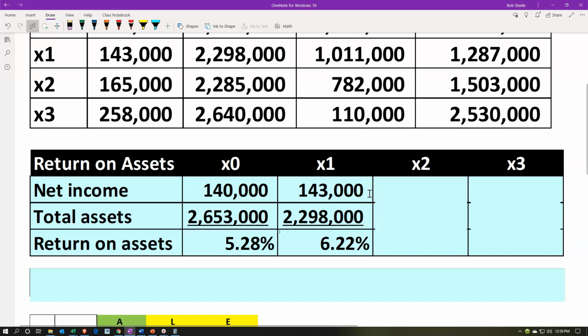So note, why did it go up? Well, the numerator went up, but it didn't go up by that much. It just went up by like 3,000, not a whole lot. The denominator actually went down. You might be saying, how can it be good that the denominator went down? Well, it might be the case that if we can get the same amount of revenue for less assets, in other words, if the company has less assets on which they are earning the same amount of revenue, then that means we're using those assets more efficiently.